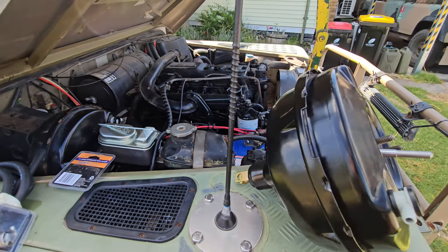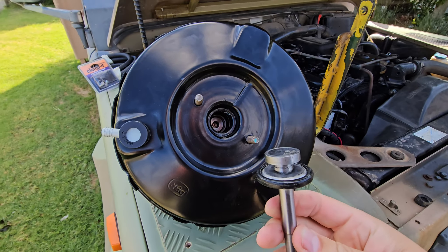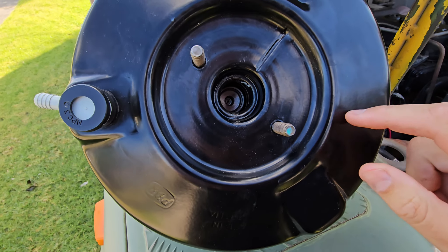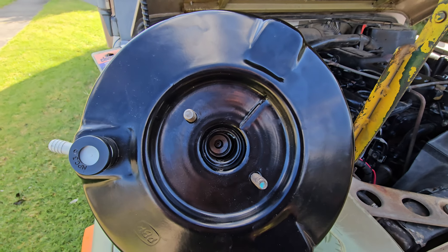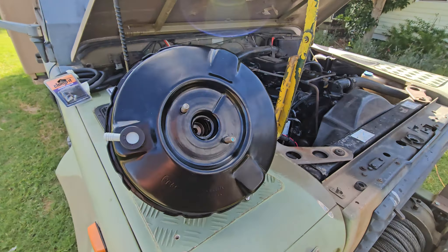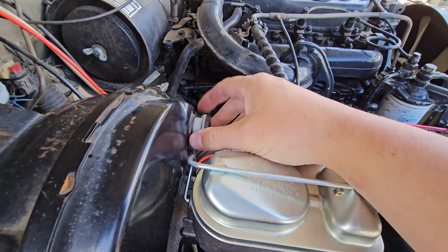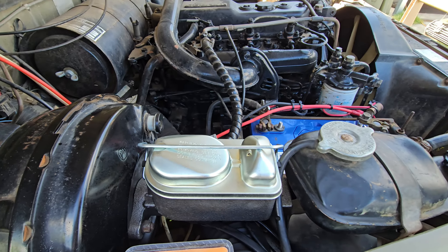Before we even get started there's a problem. I picked this up to move it out here and the plunger went pop - now there's a rattle inside and it's gone off to the side somewhere. That's going to be a big problem we'll have to fix. I also noticed straightaway this check valve is nice and tight but this one is not - that could be part of the problem too.